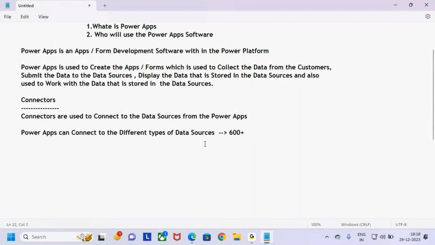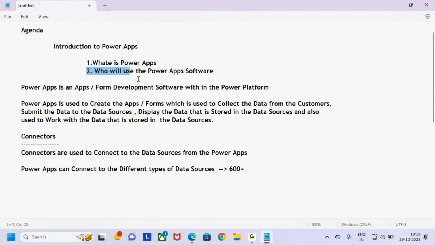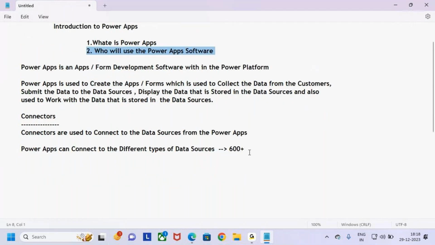The next point we are going to understand here: so far we discussed what Power Apps is. Now I'm going to discuss who will use this Power Apps software, which companies will use it. Try to understand.